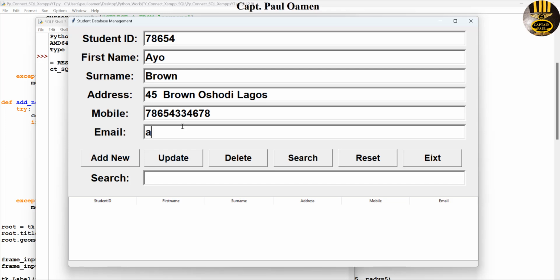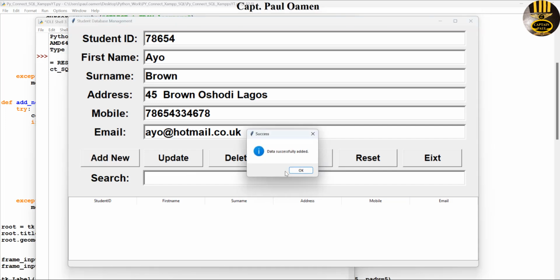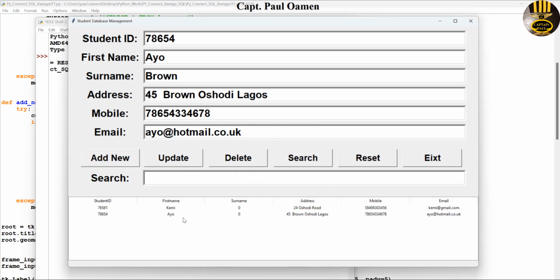Okay, and the email that should be that at, let's say, hotmail.com.co.uk. So decision time, I'm going to click on add. Successful. There we go. Look at that.